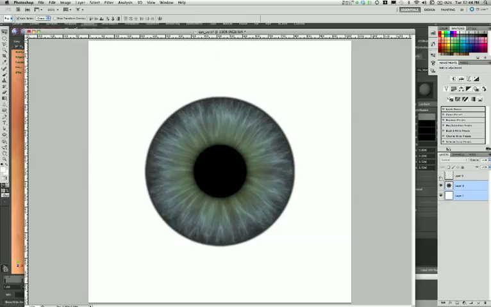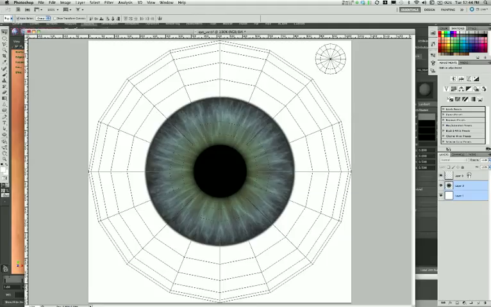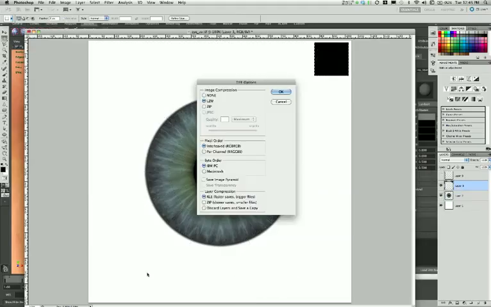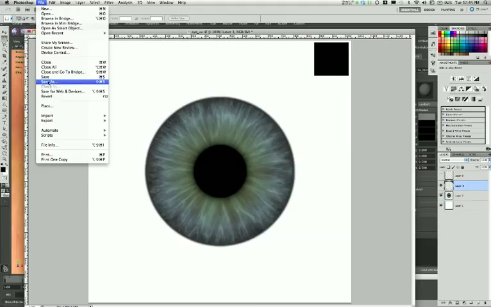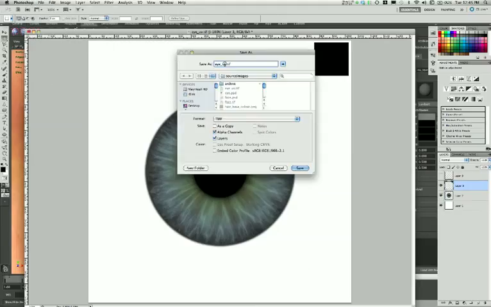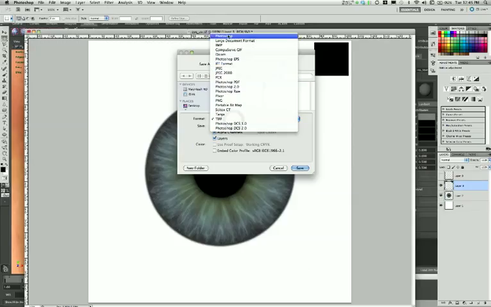Oh, one other thing I want to do, because otherwise it's going to look a bit strange, is black out the top here as well. So I'll just get some black and do a little selection, and I will put that onto a new layer. Alt backspace, fill it in, switch off this one, hit save. You want to save as. I'm going to call it UV texture simply so I can overwrite a file I've already got. Photoshop.